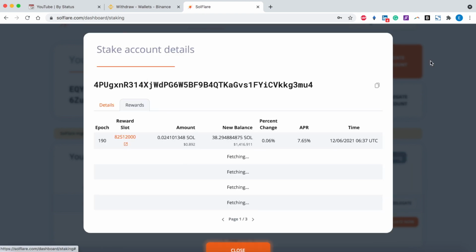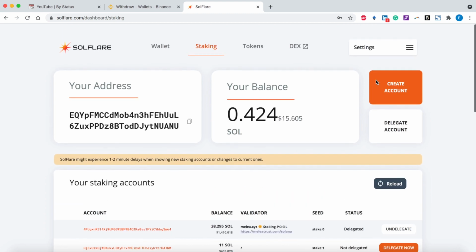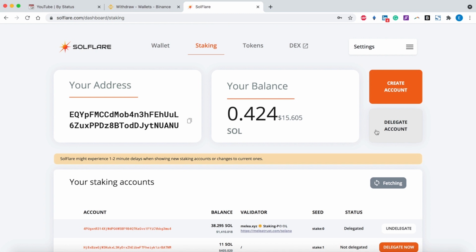So anyway, this was just a quick update as to what was going on with the original Solana that I staked, and I just wanted to show you how to add a new staking account if you wanted to stake more Solana.